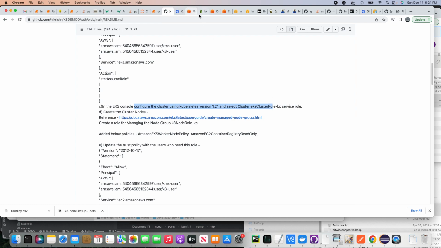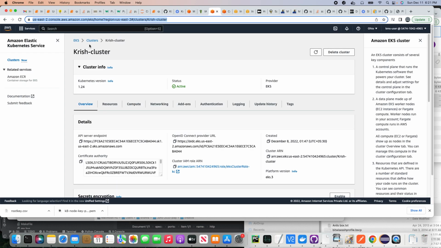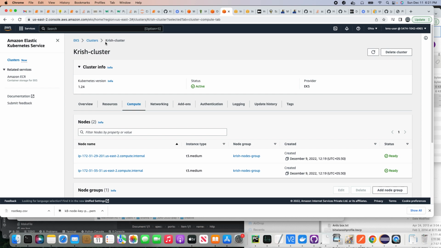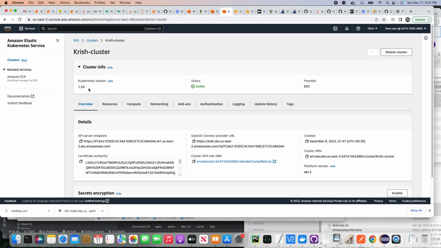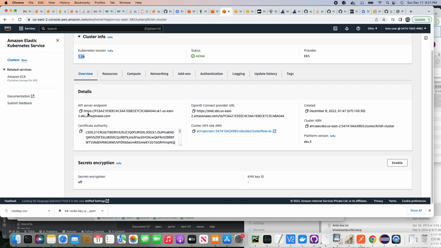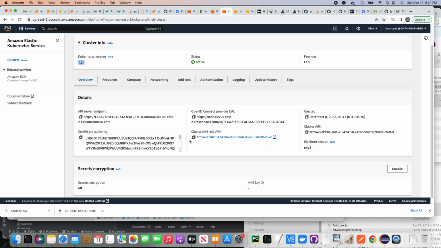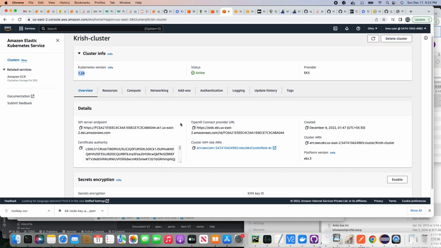So let's go ahead and see briefly how we can create a cluster. See, I have already created a cluster for us here. Let's see what is there in this. I'm using a Kubernetes version 1.24. You can use any version 1.21, 1.23, etc. And it is giving details of different endpoints, the date it is created, and the IAM role. This is the role that we just looked at, right? So it is mentioning the role that is used for creating this particular cluster.